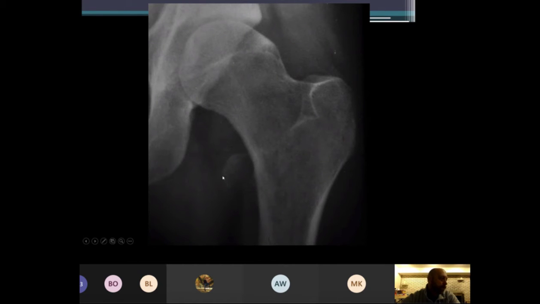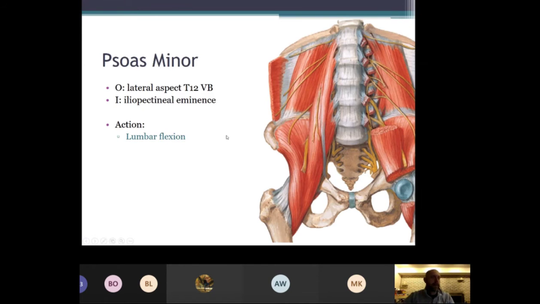And what you're seeing is the mature normal cortex, just like you would here. And as it breaks away, we don't have any corticated bone here, which is why it looks really incredibly faint. So you're going to get the same effect, especially with the lesser trochanter, and then also with the ischial tuberosity avulsion fractures, although the same thing can occur with the anterior iliac spine fracture. One edge and then not the other one. So again, these are just a couple of cases, not really to spend a lot of time studying, but just to highlight the importance of the psoas muscle here.